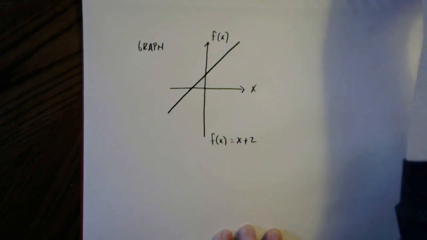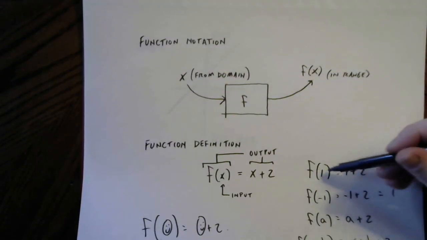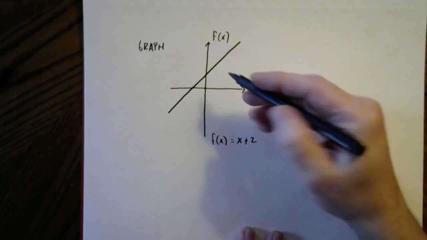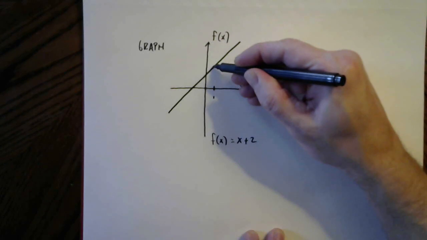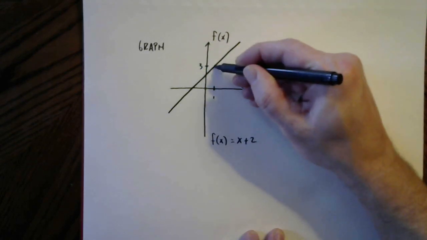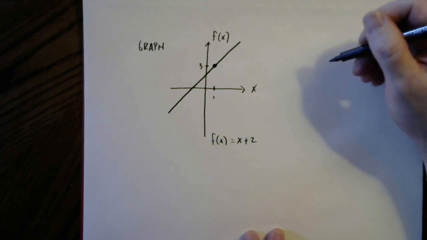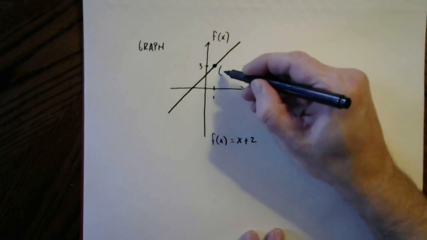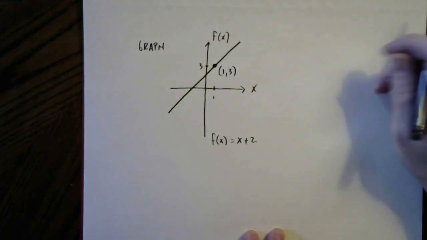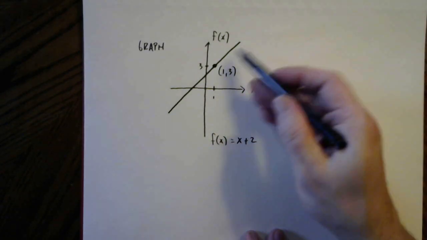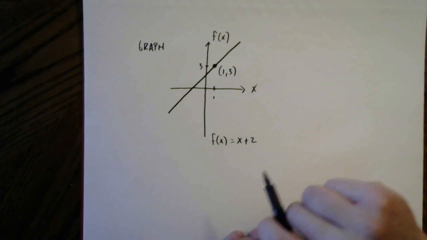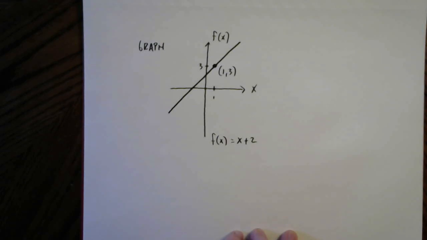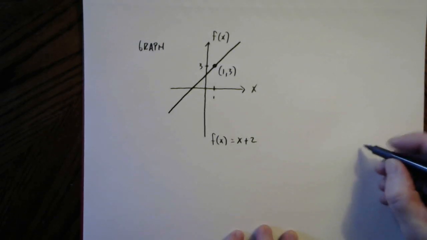So if I go back here, f of 1 is 3. That's my 1, and that's projected up here to 3. And we represent these as coordinate pairs. That point is 1, 3. The graph is the set of all points possible from the function. One thing I want to go back to is, what if I do this?